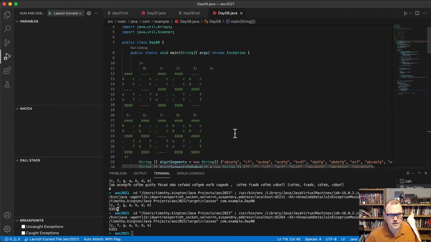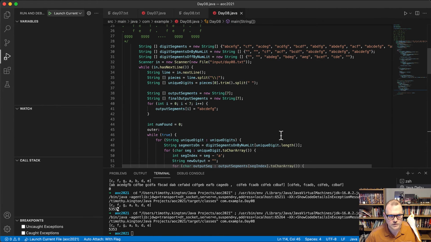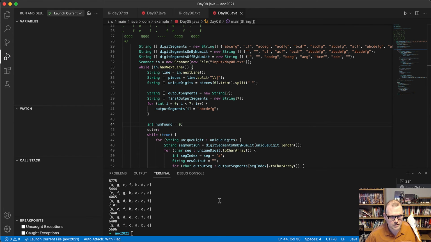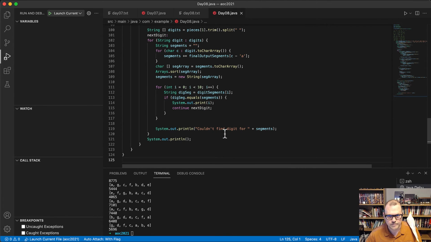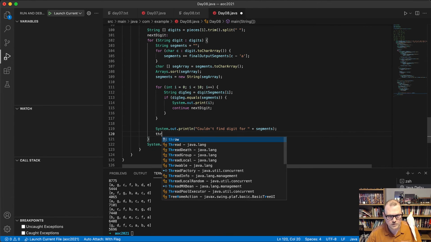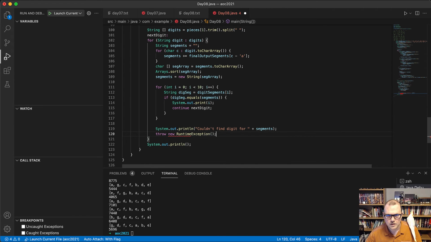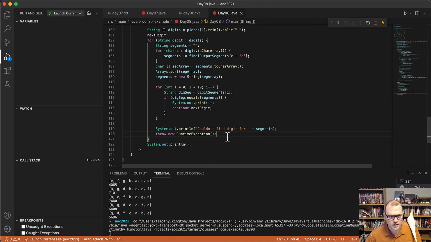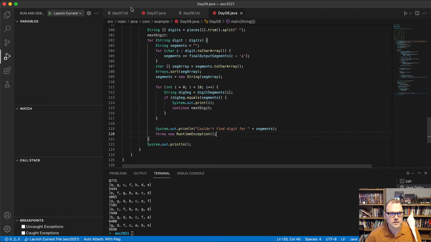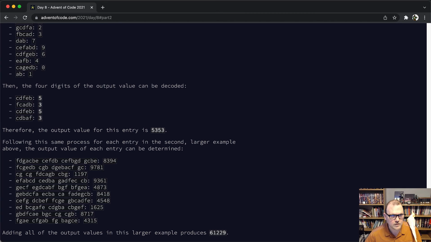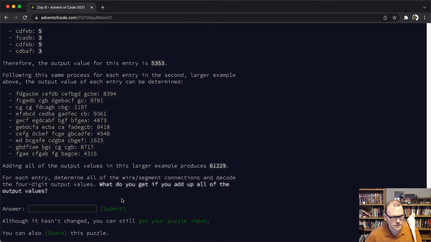So the only things outside our loop are these constant arrays, which seems fine. Okay, so this should print out a bunch of, okay, we got a bunch of 4-digit numbers. That's good. Let's make this throw an exception just so that we know if it's happening anywhere. It didn't.